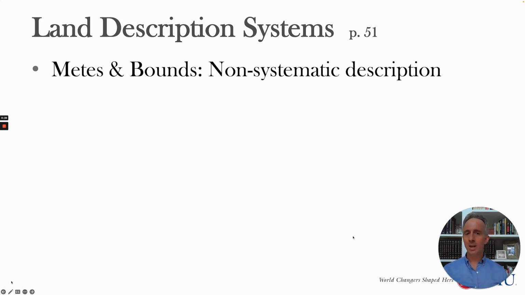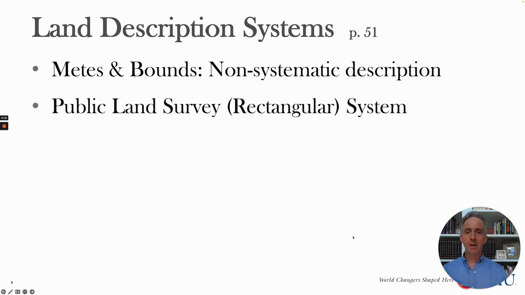So it means, you might say that on one side, your property is bounded by the highway. On the other side, it's bounded by a river. You can really use anything to describe that piece of property. Now, the most common system in most of the U.S. is the public land survey system, which is a rectangular system based off of certain east to west baselines and certain north-south meridians, and we'll talk a fair bit about that.